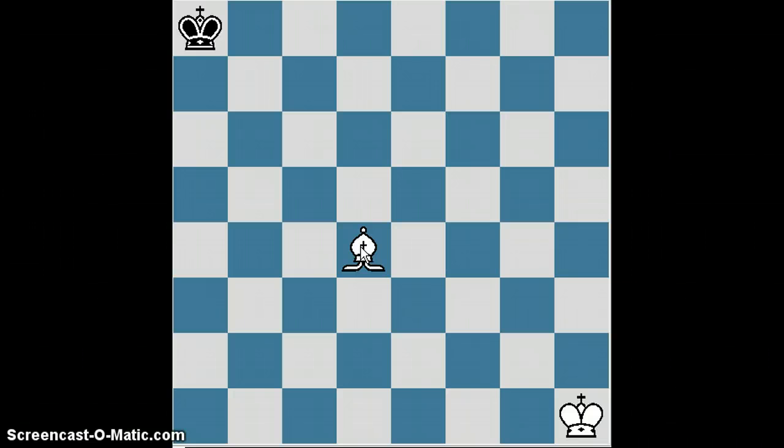Next we move on to the bishop. The bishop can only move on the diagonals, like so. It can move as many as it wants until it reaches an obstruction, unlike the knight. You start off with 2 bishops, like you do 2 knights and 2 rooks, but the 2 bishops are on opposite coloured squares, so you'd have your dark bishop here, and your light bishop, like so, controlling the other coloured squares on the board. Knights and bishops are both worth about 3 pawns each, so use that in your calculations.